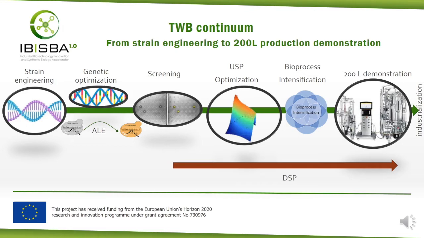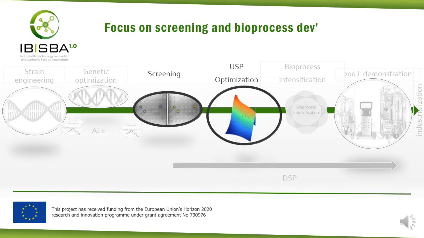Several steps can be managed in-house or perfectly integrated in a global IBISBA workflow, thanks to different IBISBA members, like Genoscope for strain adaptation by accelerated laboratory evolution, intensification by N2UA in Greece, or downstream processing by Vito in Belgium. For this webinar, I will focus my presentation on high-throughput screening and bioprocess optimization, two steps which are particularly determining in the course of the access to the market of a product.